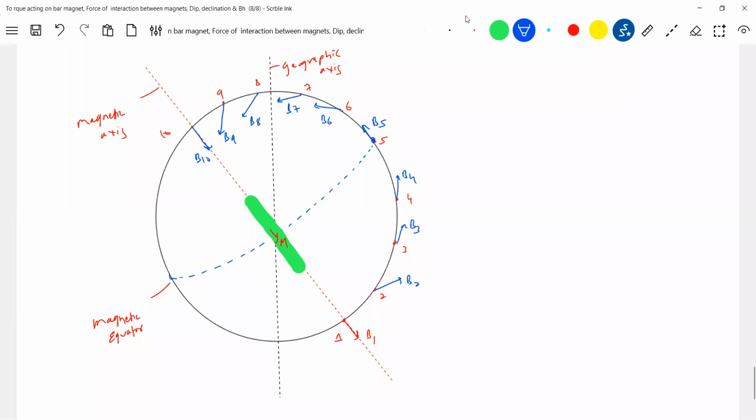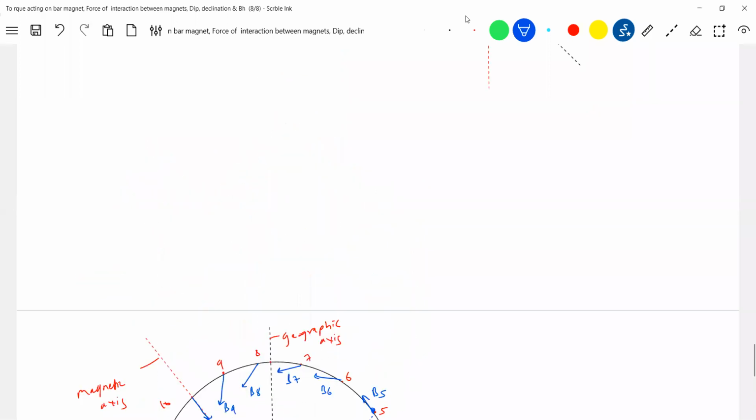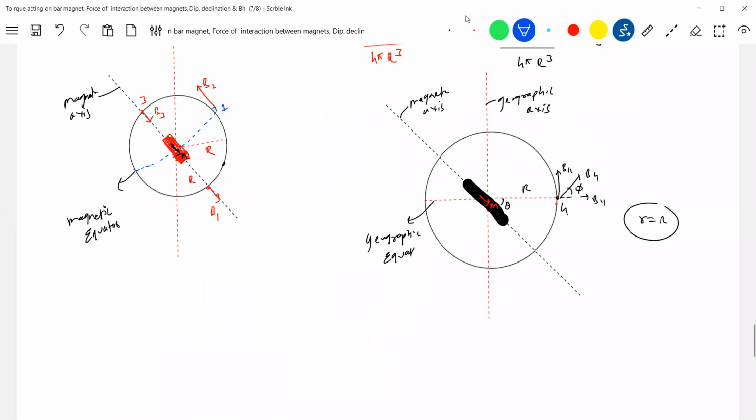Sir, how can you say this? Just go back to what I discussed just now. Somewhere on the magnetic equator, B parallel will be along the position vector. B perpendicular should be perpendicular to the position vector. The resultant of these two will be B here. Do I agree with this? And what should it be on the axis? On the axis it should be along B bar or along M bar. On the magnetic equator it should be opposite to M bar.